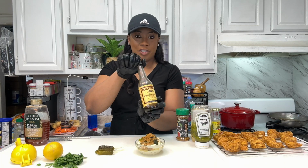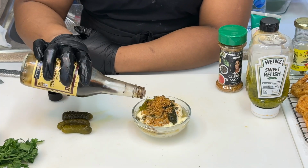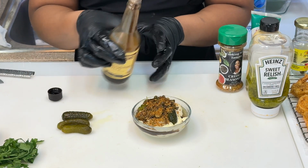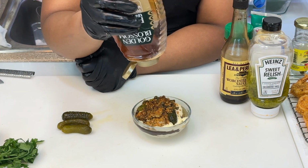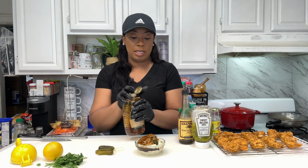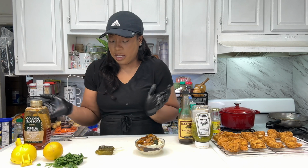along with some Worcestershire sauce. I love Worcestershire sauce. I love this stuff. You hear me? Okay, add a good amount. Let's get some honey in there for a little contrast. This, once again, is not really traditional in a remoulade sauce, but it's a Tammy special amped up remoulade sauce. What can I say, right?